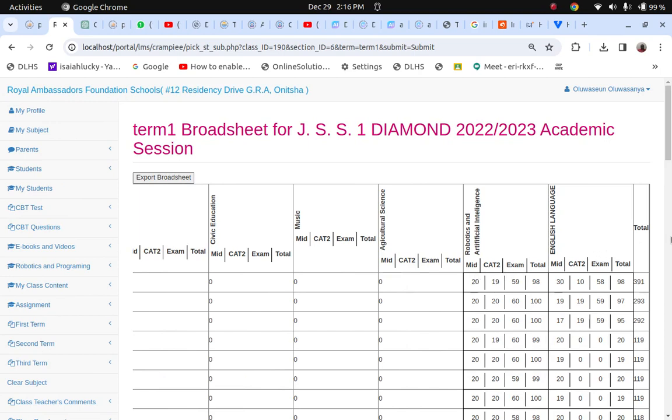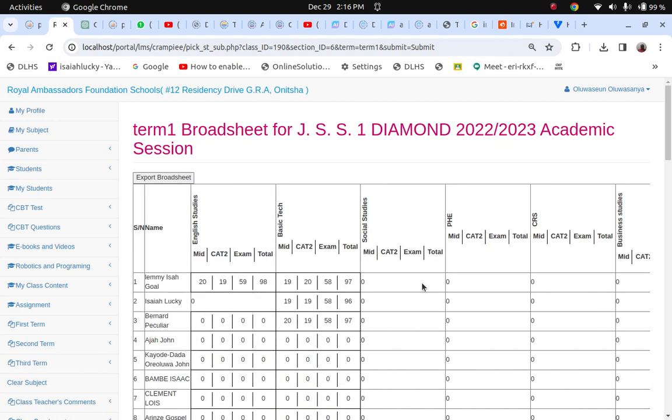Then you can check the total at the end of the day. The way it is aggregated, it is aggregated using an algorithm. What you see at the top, definitely that student is the number one in the class. Then you click on this button, it will export it directly to Excel for you, completely as it is, with all the names of the students, the subjects, their grades, and the way they are arranged in terms of their position.